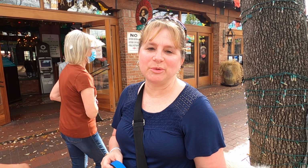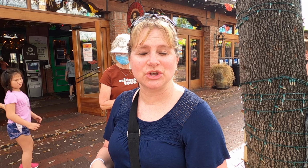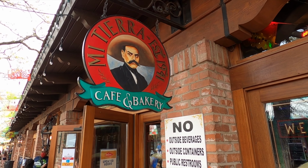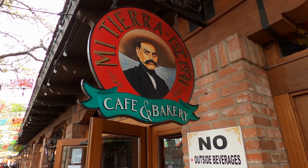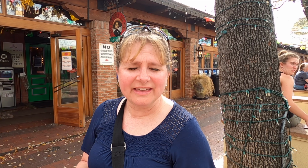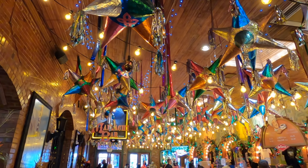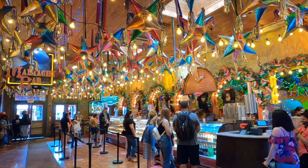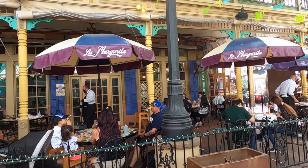So the first night at our campground, our neighbors had come into town to go to dinner. They travel through this area frequently to go visit their parents, and they recommended this restaurant called Mi Tierra, which also has a bakery, which in Spanish is a panaderia. So they said that we should go here. We really wanted to, but it doesn't have outdoor seating, so we just opted to peek in at the bakery counter. The pastries there look amazing, but we're eating at the sister restaurant tonight. So same chain, same people own it. So we're eating at their sister restaurant, La Margarita, which does have a patio.